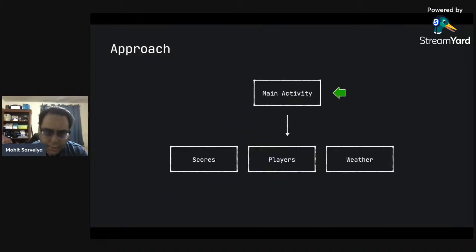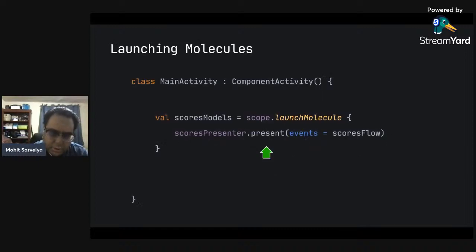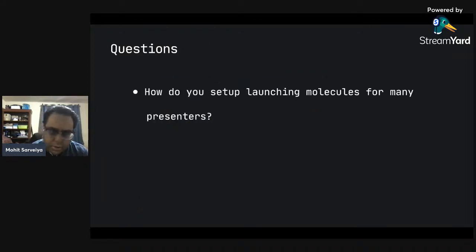I have it at my activity layer where I'm setting all this up, but it doesn't scale when you have multiple screens, or deeply nested screens. That's one of the challenges that I found with launching molecules. So how do you set up launching molecules for many presenters? That's an open question.